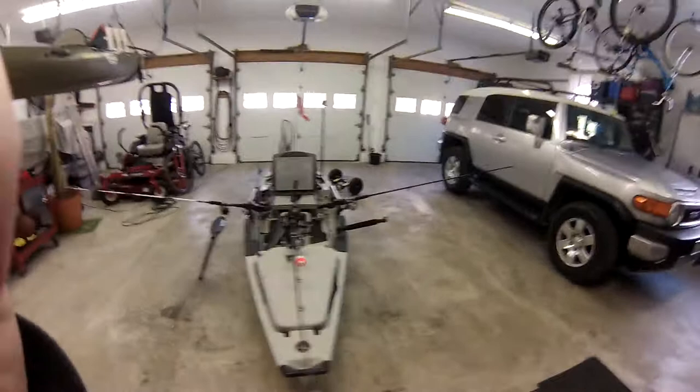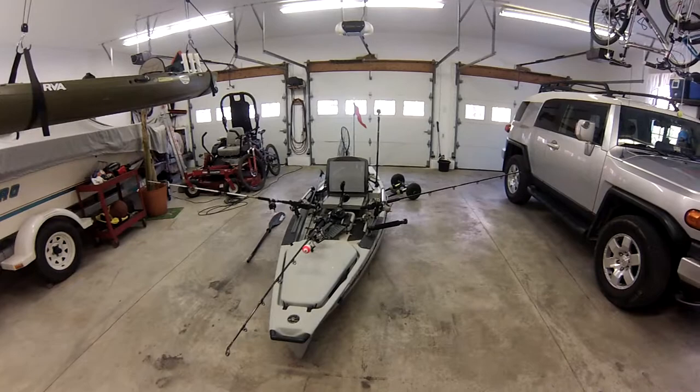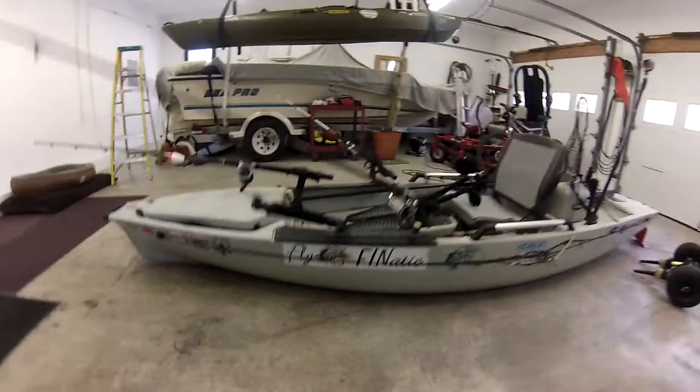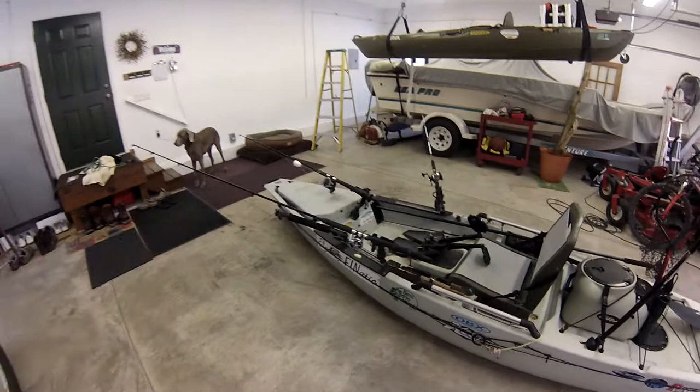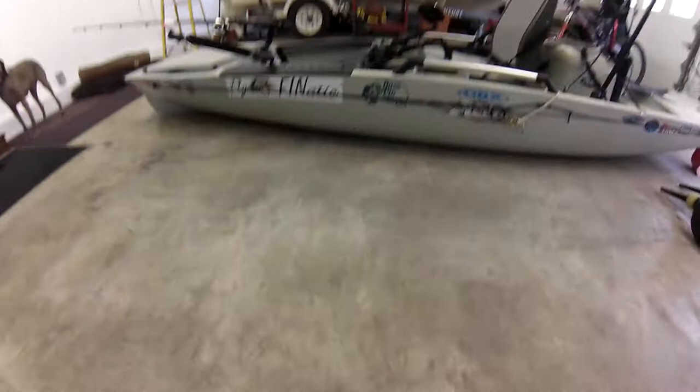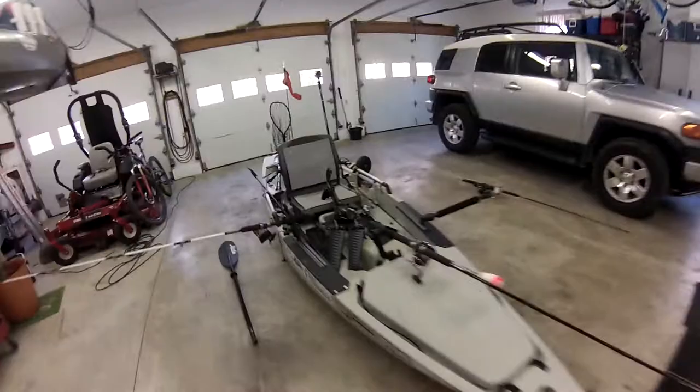The main thing I had in mind when really thinking out how I wanted to design and have everything laid out in this kayak was versatility. As you can see, the name on my kayak is the Fly Fanatic. I do a good amount of fly fishing out of this boat, and with all the stuff on there right now the line would be tangled up. So I decided to run everything on the rail system — the RAM balls slide right into the rails, so in just a matter of seconds I can take all the rod holders right off.